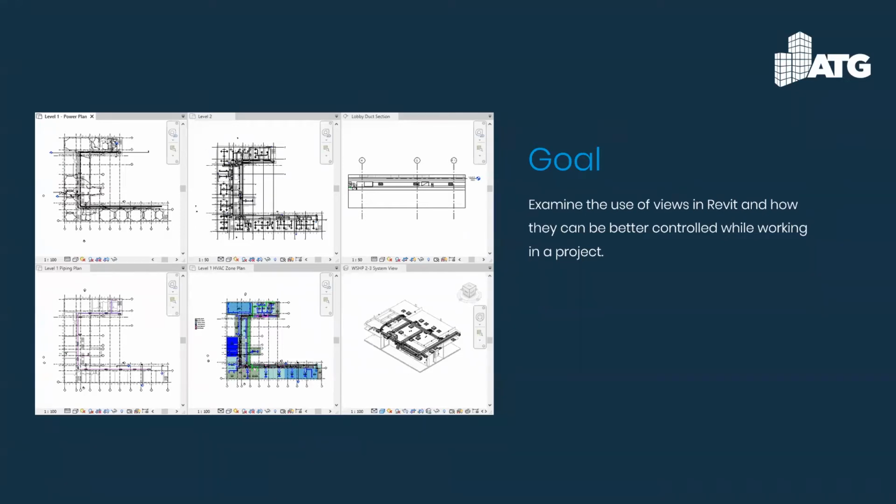So we want to be able to get into a project, be able to get to the right types of views, be able to create views correctly, and make them more usable for you and other people that are on your team.